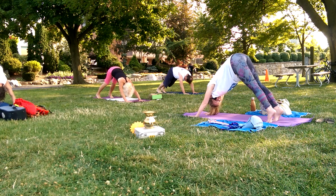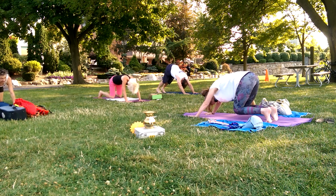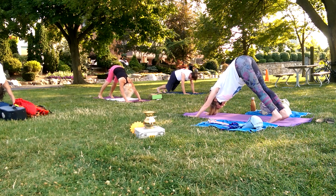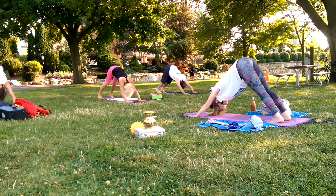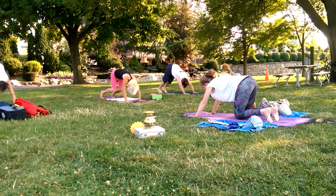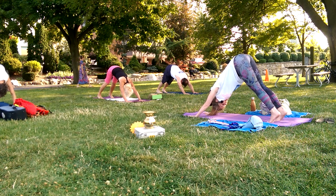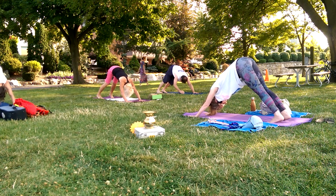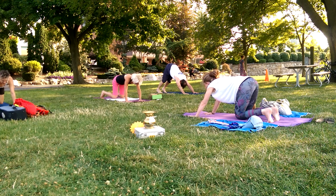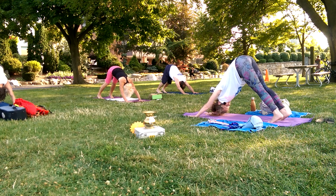Good, inhale onto the toes. Bend the knees, lower your knees almost to the ground, and then inhale onto the toes, straighten the legs, hips high, chest back, press both heels down. Good, inhale onto the toes, look forward, start to lower your knees towards the ground. Inhale, lift the hips up, straighten the legs, look back, push the chest back, and press those heels down. Let's do that one more time. Inhale on the toes. Look forward, bend the knees, lower them 1 inch off the ground. Inhale, come all the way up, push the chest back, and lower those heels.